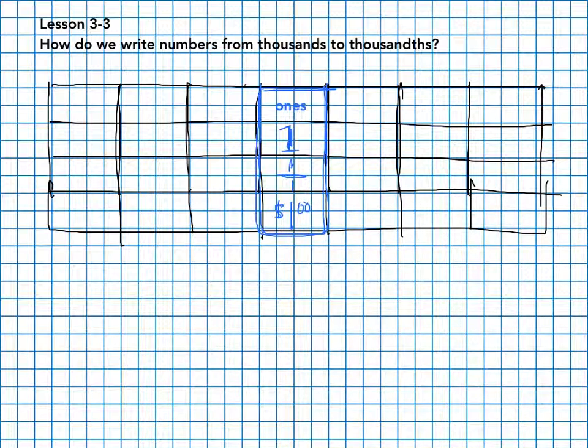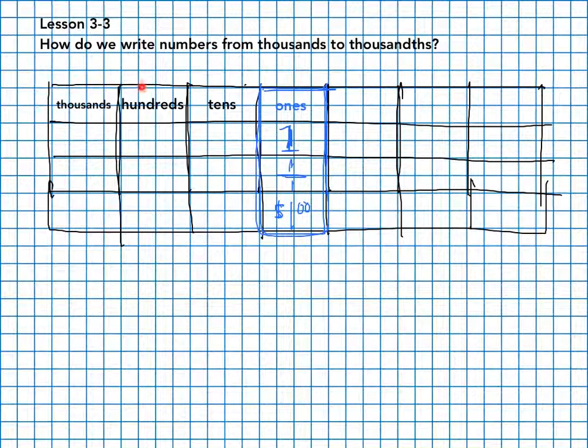Now that's where we're going to begin. That's the most important one, because as we move this way or this way, everything's going to be the same. These two columns are going to be the same, these two will be the same, and these two will be the same. And if we were to continue out, the next ones would be the same, only with a slight change. So I'm going to fill these in first. We have our ones, this is our tens column, this is our hundreds column and our thousands. Now on this side, we're going to have tenths, hundredths, and thousandths. So I'm going to pause and type those in.